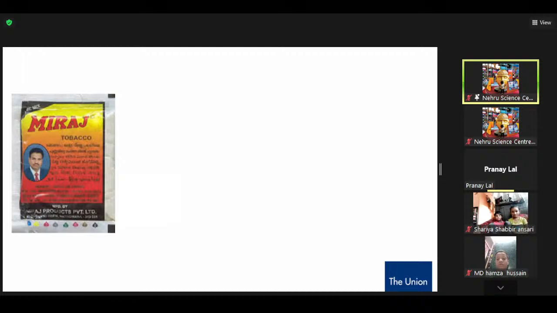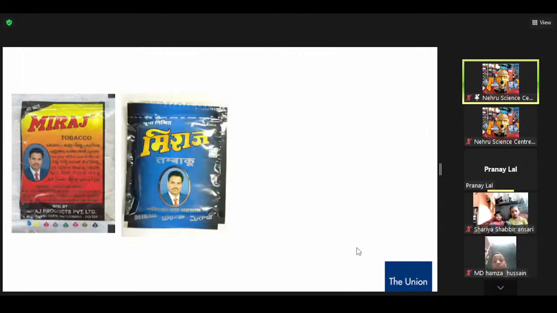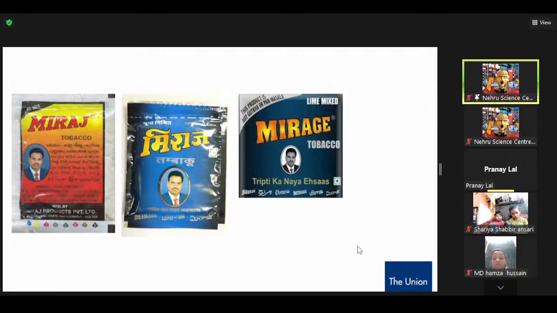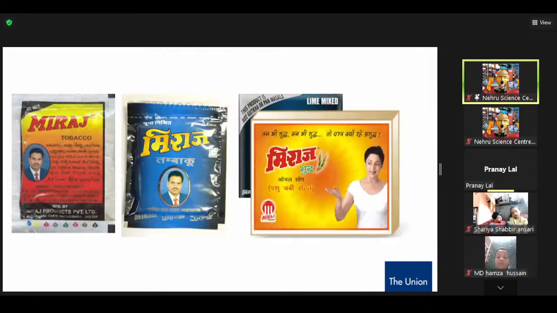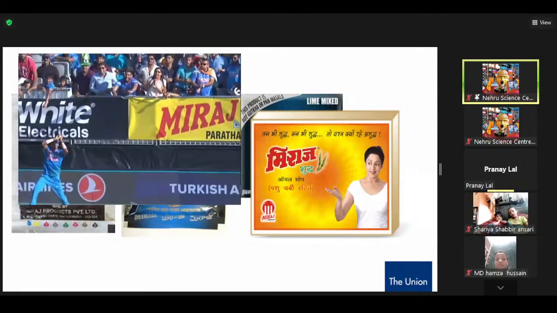Now, I just want to show you how a small company based out of Udaipur has been able to diversify into so many things. It started with raw tobacco, it did many other lime mixed tobacco products, and it also made a lot of money from tobacco sale. It hired a current MP and former actress who is now selling their soap. It has also diversified into not only properties, they also have malls, a music label, studios, and they also sell parathas in Canada.